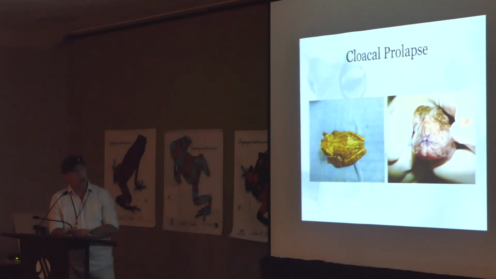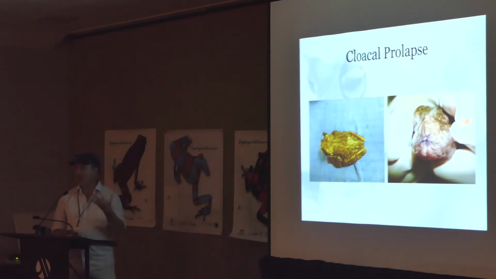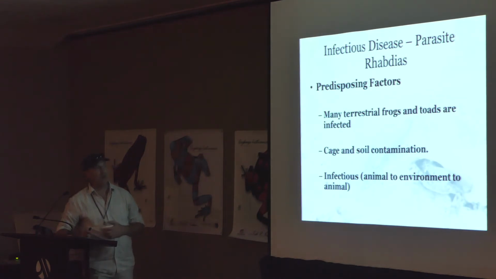These are what are called purse-string sutures to hold the cloaca together. We do this commonly in birds and reptiles with just 2 sutures. In frogs, usually it takes 3 or 4, but unfortunately it reoccurred on this animal and it died. So what would have had to happen here is probably more of an internal surgery to try to tack down the intestinal tract, but it was a little beyond the desires of the people holding this frog. I think it was Zoo Atlanta. They felt that the animal had been through enough, and so we ended up euthanizing and then saved the animal for morphometric study.